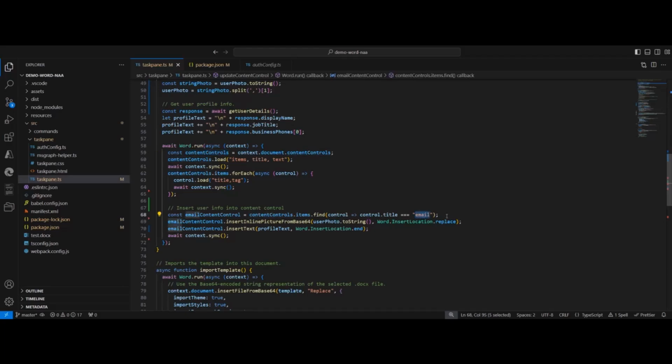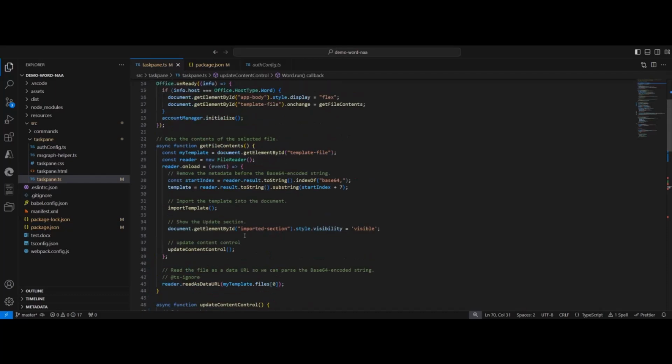I'm looking for one that I had created called email, so I know that's in there. Probably could have given that a more universal name. I started off writing this as email, and then insert the rich text content that we need to update that.